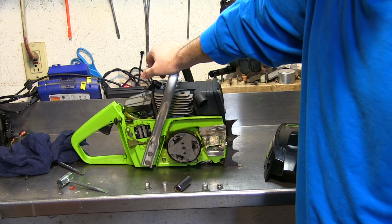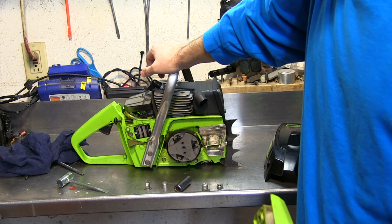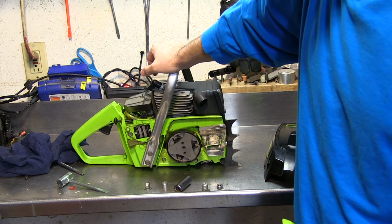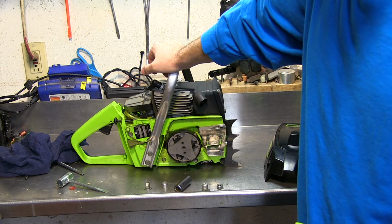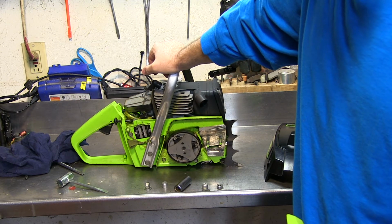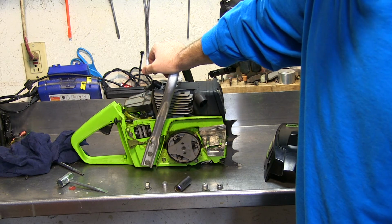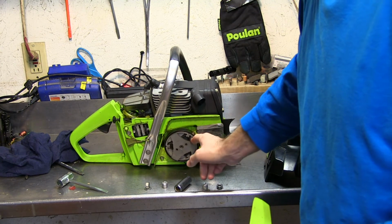I'm not an expert on all these chainsaw model numbers and everything. Some guys know them like you wouldn't believe. I know the modern saws fairly well, but geez, you have to realize there's thousands of old chainsaws that were made. Mauls, Distons, the list goes on and on. Anyway, I thought I'd show you some of this old stuff.